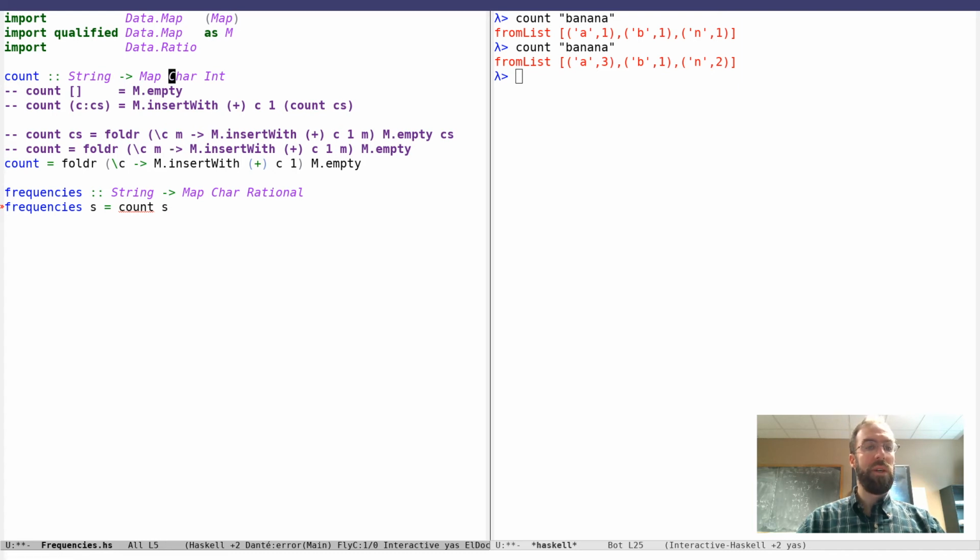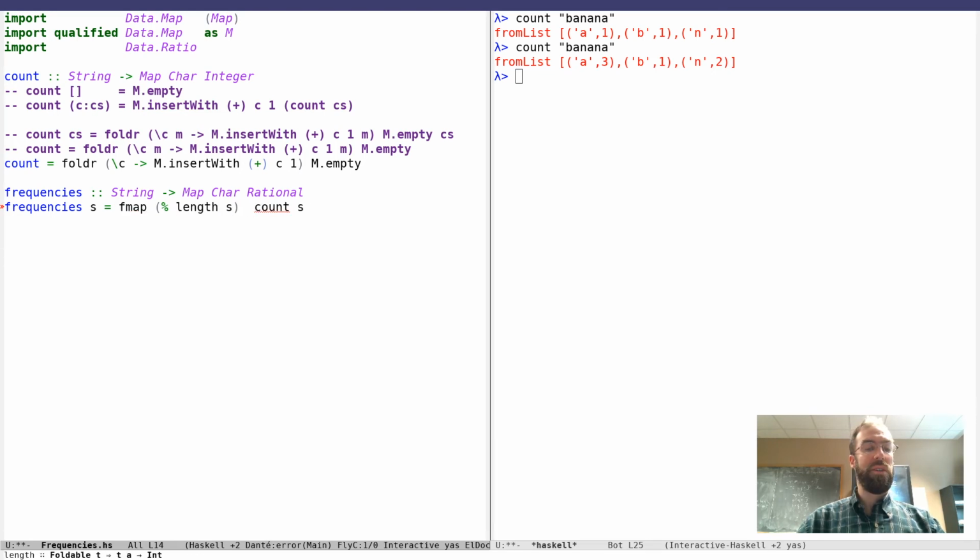I just realized we should make this integer just because the rational type is defined in terms of integers, and then we don't have to convert anything. So I want to say fmap the function that says divide by. When I say divide by, I'm going to use a %, which is the constructor for rationals. Length of s.